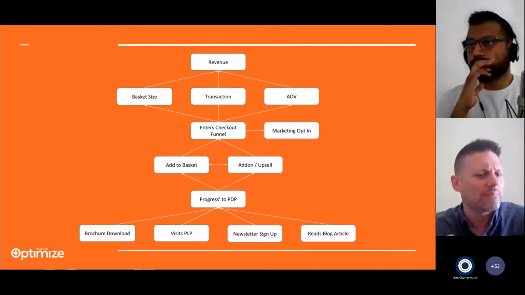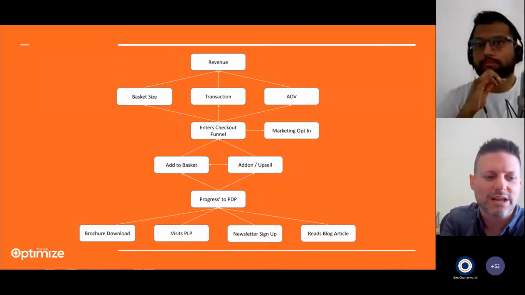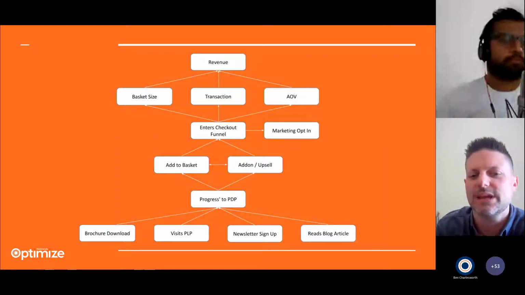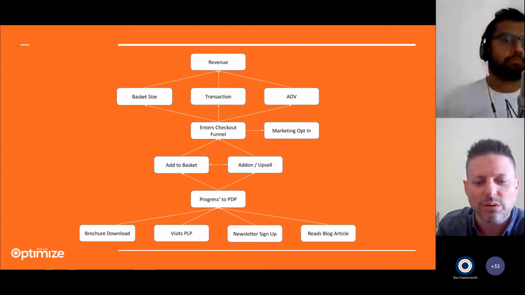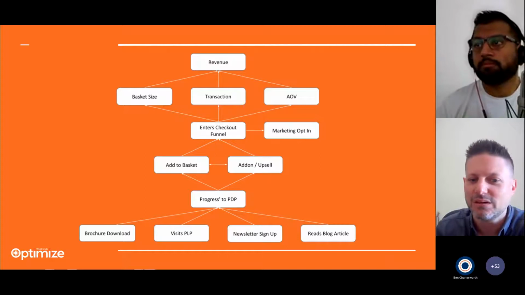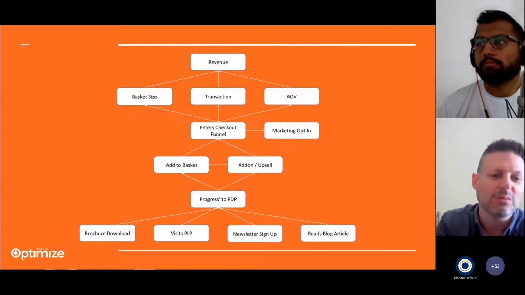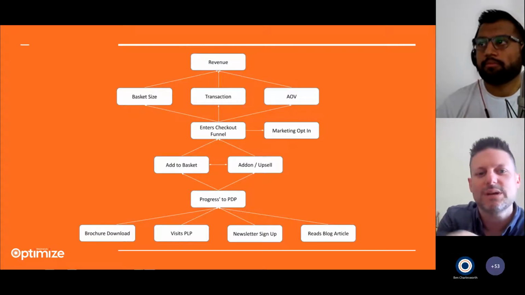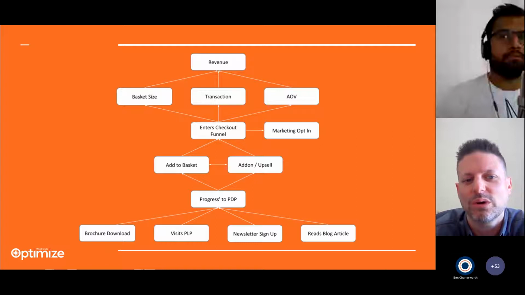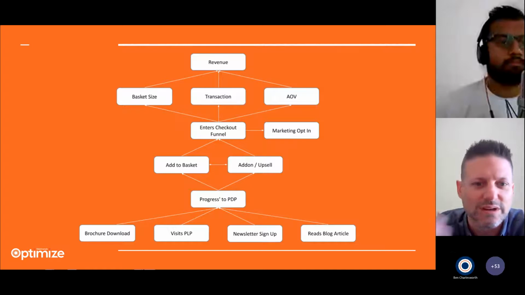So I've put this together. This is a fake thing for just an average e-commerce site, but you can see at the bottom, if we're trying to get more people to sign up for a newsletter or download a brochure, what does that actually do? What's the next thing we want them to do? So we want them to come back. We want them to progress to a PDP, for example. But actually, if the user's at the PDP, where's the value? What does that actually add to the business? What are we trying to get them to do? If they're on the PDP, we want them to add to basket. So we can start to see how each of those things track up, and at the top for an e-commerce site, I've put revenue, for example, but what drives the revenue? So it would be transactions, average order value, basket size, number of items in the basket.